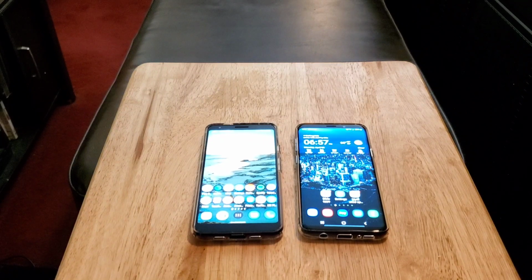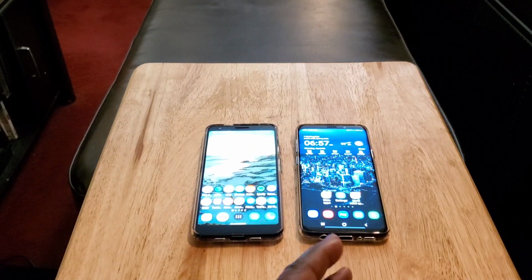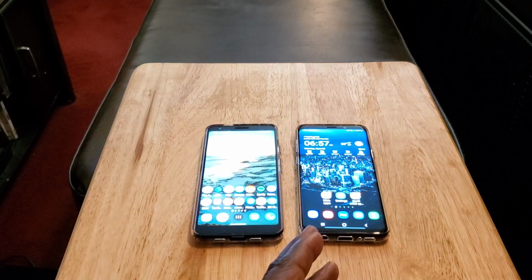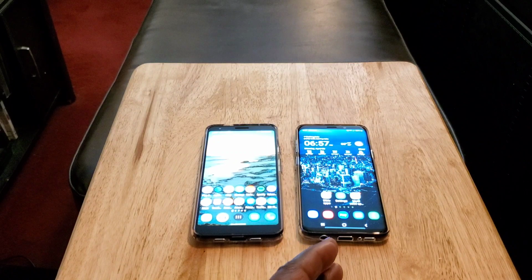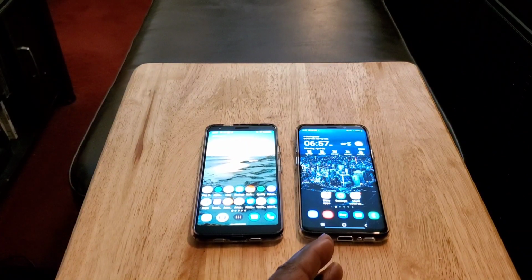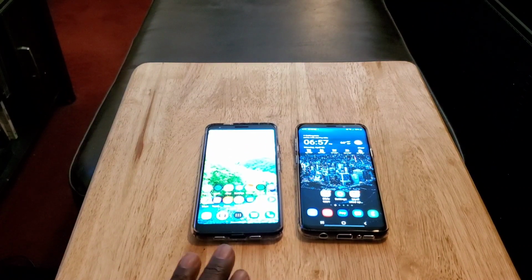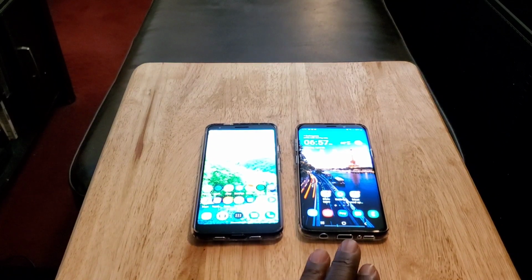Okay. Next thing, secure folders. Of course, Samsung Galaxy S9 Plus have secure folder. You can go in there and store video, photos, or any pertinent information that you don't want people to get into. Like if you decide to let somebody use your phone, you don't want them into personal things on your phone. So you could put your personal things in that folder, and you'd have to have a fingerprint, a password, or you could use your iris sensor or your face. So you definitely have a way to keep your stuff personal on S9 Plus, as opposed to the Google Pixel 3a XL that don't offer that at all. So if you care about secure folders and having something like that on your phone, then you want to go with the S9 Plus.